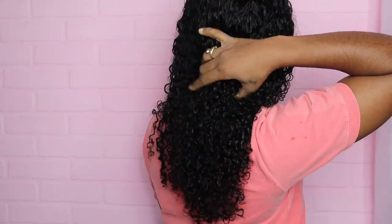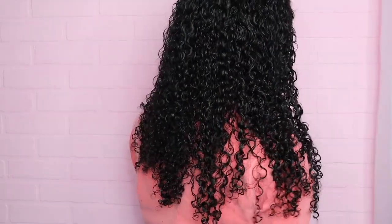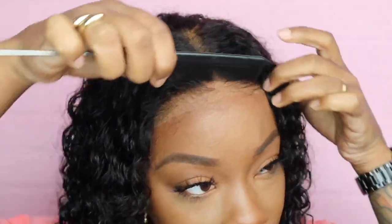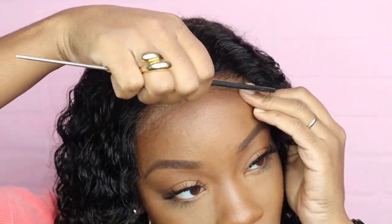And I will be adding some layers to my wig after it dries, so I can know how short to go. And this is where my hair stops when the hair is wet. Curls are so pretty. All right, let me do what I do. So you can wear this wig as a glueless unit. However, I am going to use adhesive to glue mine down.